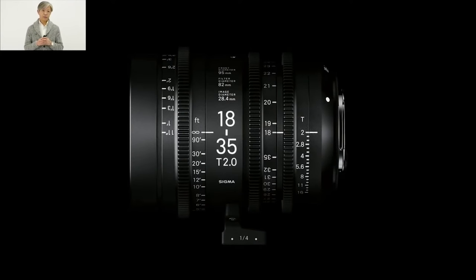Sigma has gained a wealth of experience in manufacturing high-performance lenses with a great operational feel from our production of our cine lenses. Our cine lenses, as you know well, are used by professional cinematographers.